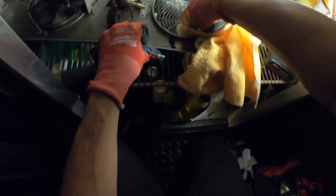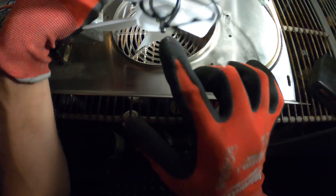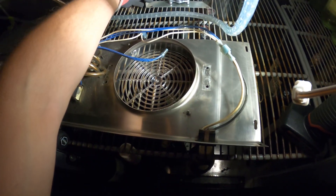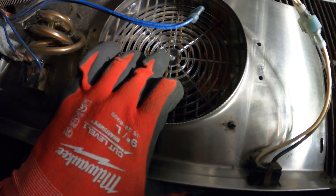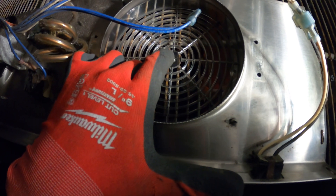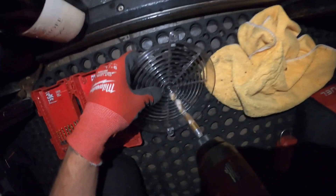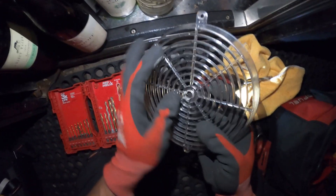We got a lot of dust in here, and while I'm here it's always a good time to do a little maintenance — clean things up a bit. So I cleaned everything up, but we have a little bit of an issue: the shaft is hitting the bracket. Typically what I do is drill a little hole right in the middle where the shaft is being affected, and that should clear up any issues. I can see the shaft kind of seems like it was dug into here already, and that could have caused the motor to go bad to begin with. Let's drill a hole through this — just be careful not to break the plastic.